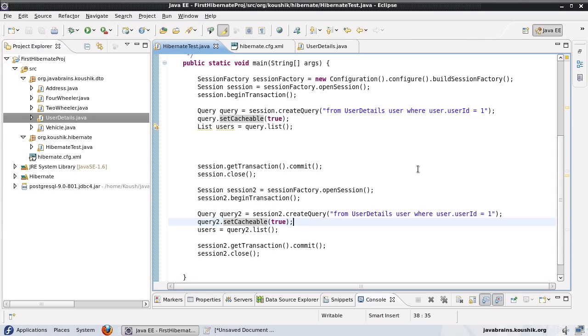Just a note to add here, we need to use query cache a bit carefully because first of all, we might end up with a whole lot of data in a query. This is different from a session.get. Of course, you can have associations and still end up in a whole lot of data in a session.get, but in a query, it is very easy to make the whole system inefficient just by caching something which is not really required to be cached, or resulting in a situation where the cache is getting updated very often because you're caching something that's updated often. So we need to use this with care, but this is how you would use it if you wanted to.